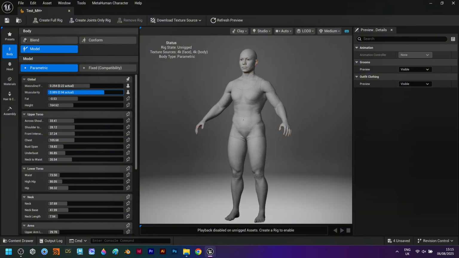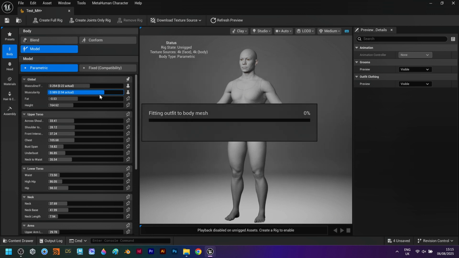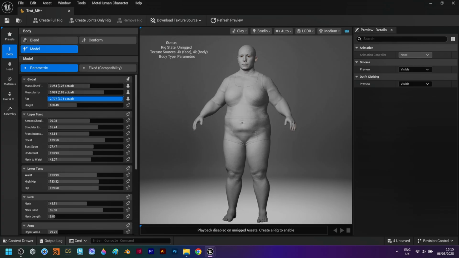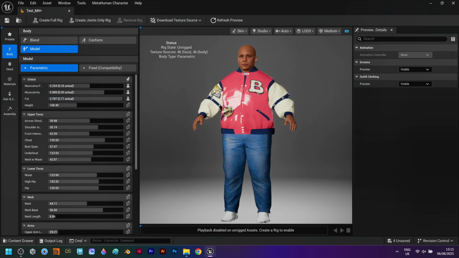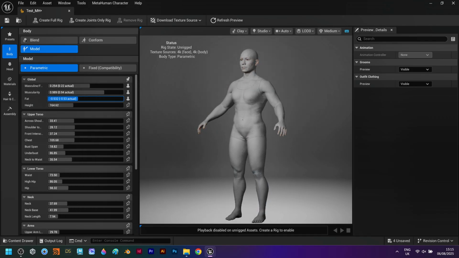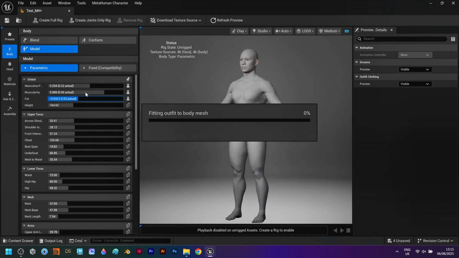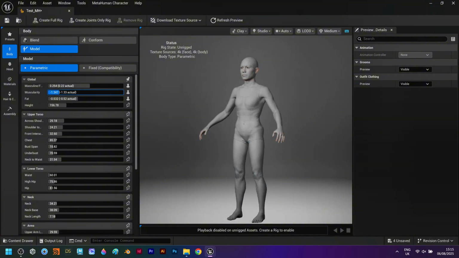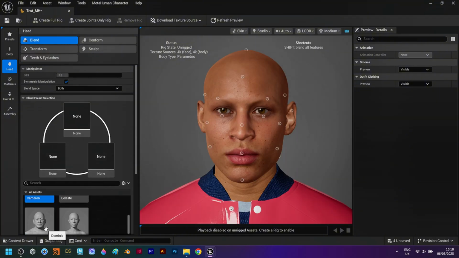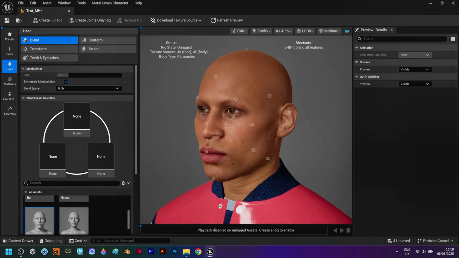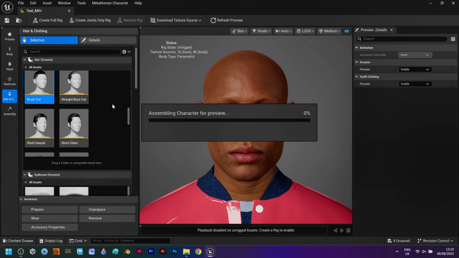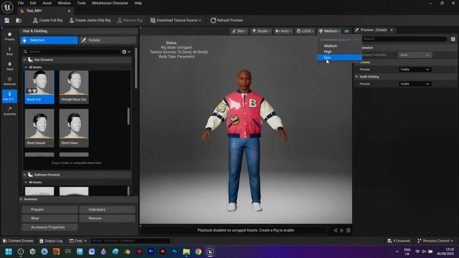What I recommend is if you're aiming for a more female character with bigger breast area, then export the compatibility mode body from the female medium average one, because the breast area can cause a bit of an issue, even though the resizable outfit is pretty good conforming to a body mesh. And now I'm just gonna have a little fun and set up the skin tone, facial features, add some groom.